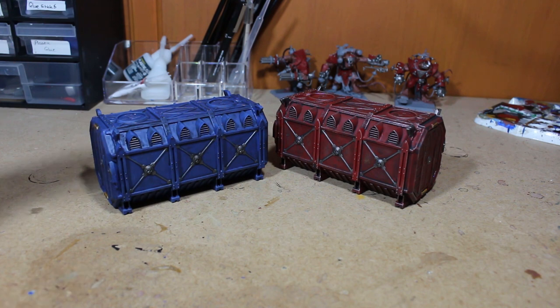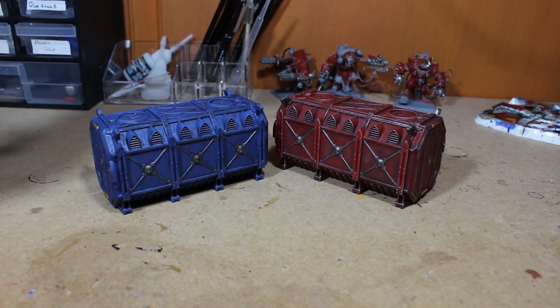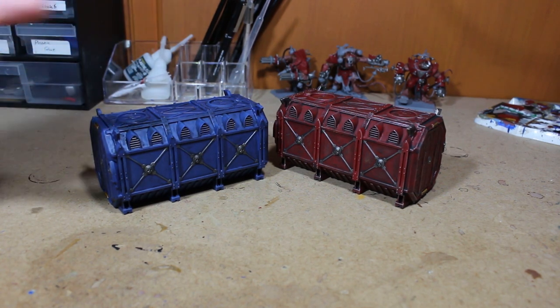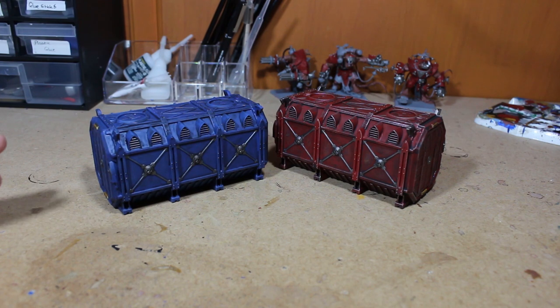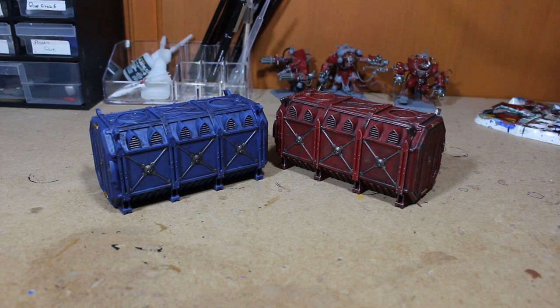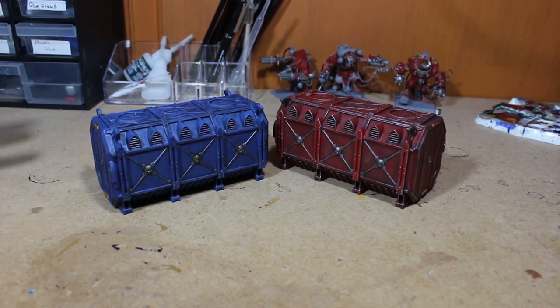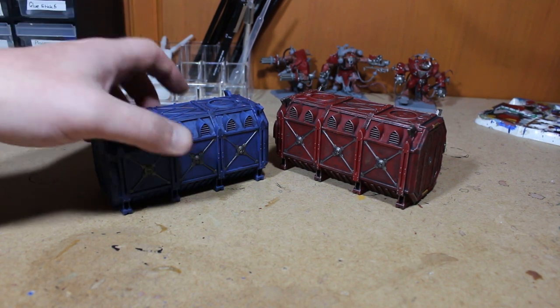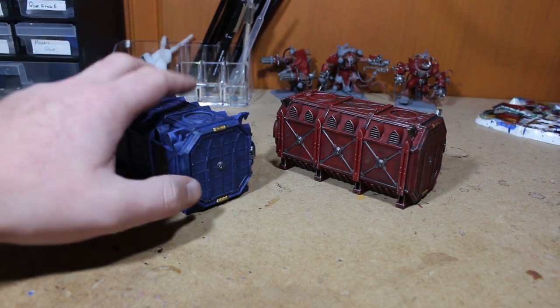One thing I didn't do that I should have done is take my time a little bit more, because I put on a bit too much paint at the start and it really showed. It worked out somewhat when I put the shade over and covered some of the details better. For the next one I'll slow it down - instead of throwing on two thick layers, I should put on two or three thin layers. I haven't painted terrain in a really long time, but these are full of detail and I really like them.